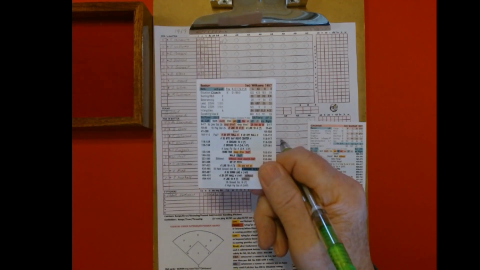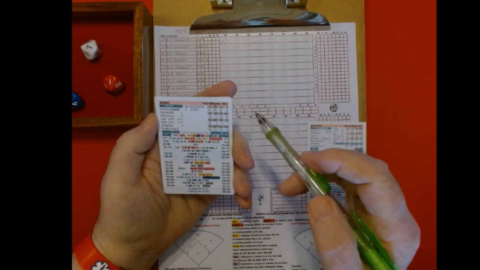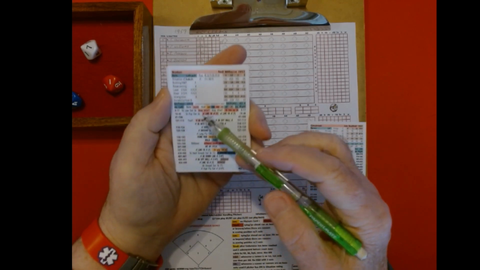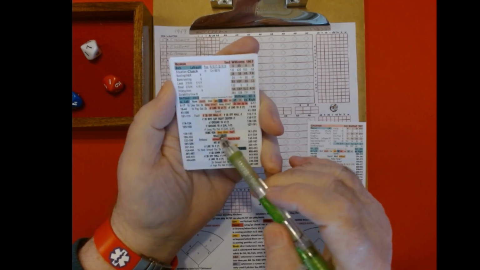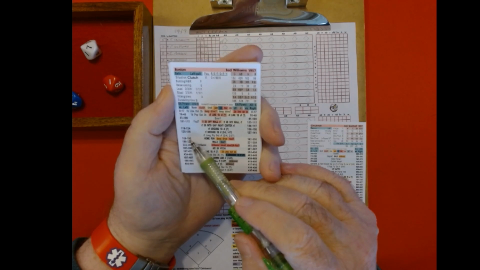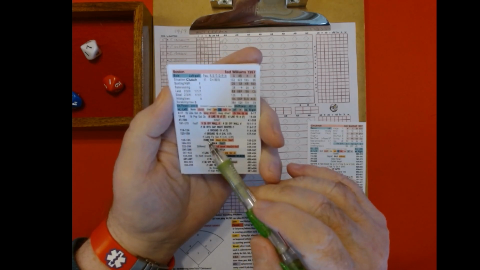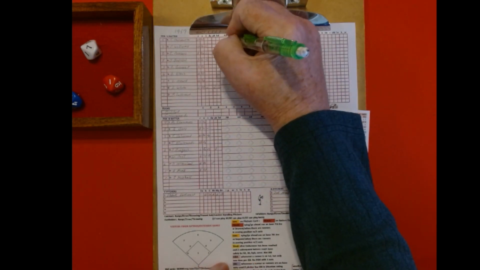Here's Ted Williams. Now we got a 179. So we're going to 179 against the lefty. So we're going to go down here. I'm going to do this a little slow at the beginning so that you can see. And look at this. Look at this. Ted has just put it out against the lefty. A home run. 179. My goodness.